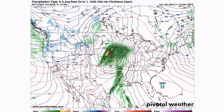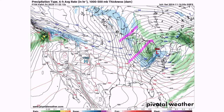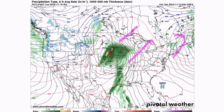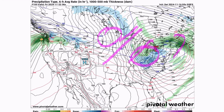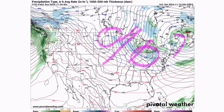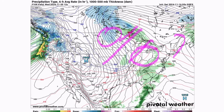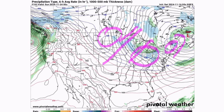We're going to take a look now at the Canadian model. Again, northern low, second low, and maybe even a little bit of a third coastal low there. Right, so you can see the low comes up here for Tuesday and Wednesday, a little bit of snow, or I should say a good amount of snow for the Ohio Valley, and eventually moves into the Northeast. So let it play one more time. There's the first round, there's the second round, and then there's the third round coming into the New England states.